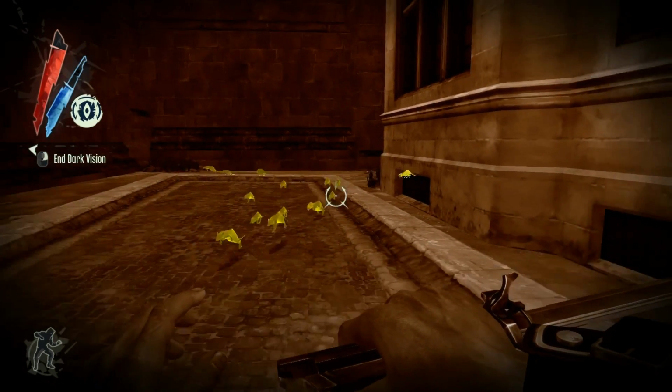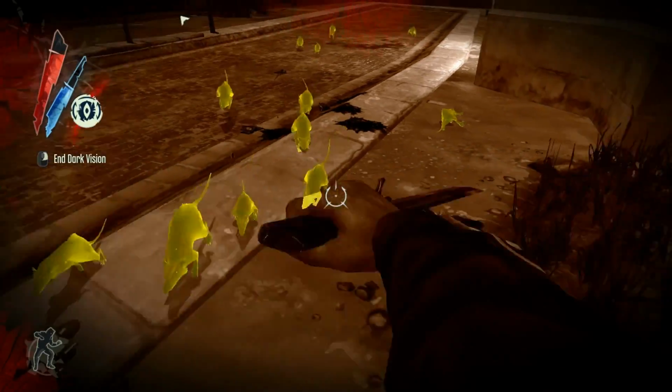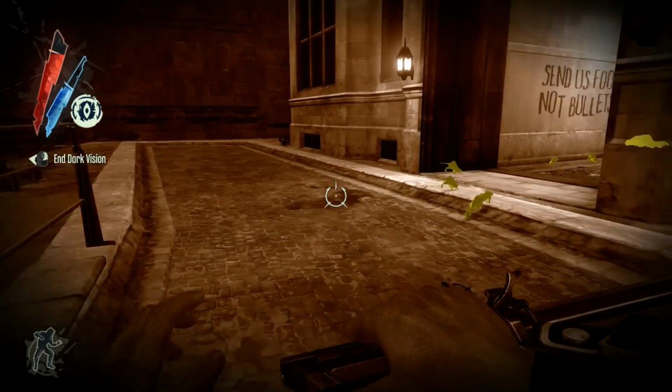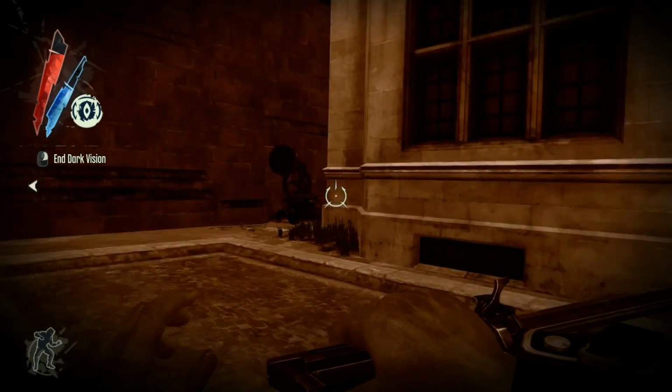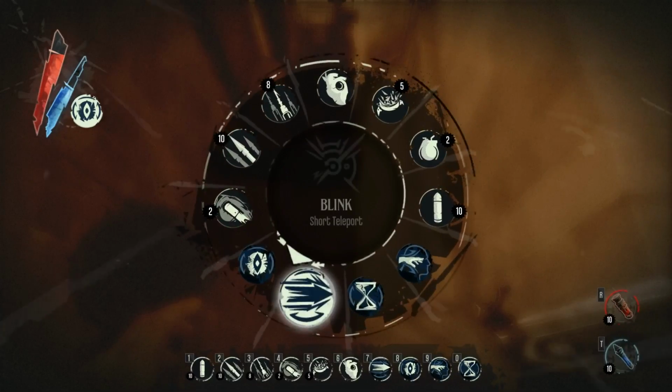Oh yeah, god damn it. These rats right here. Take a few swings, do what you need to do. Could have just possessed one, I guess. But yeah, if you go up to the side right here on the left side, you can blink up pretty easily.